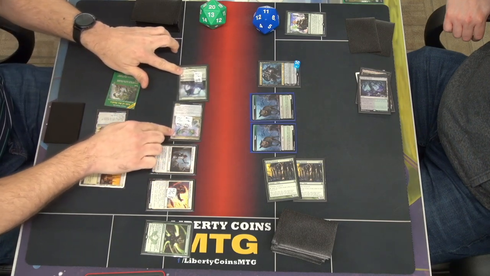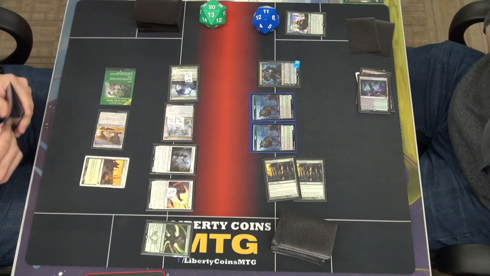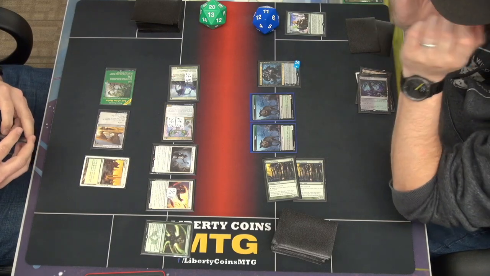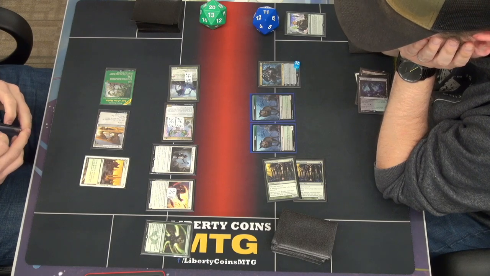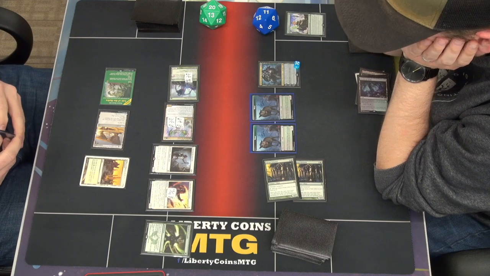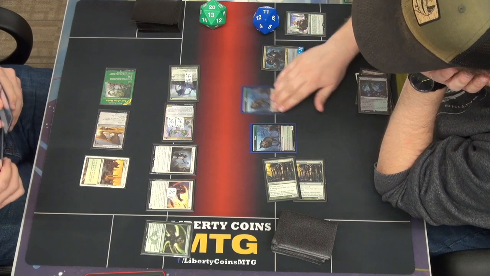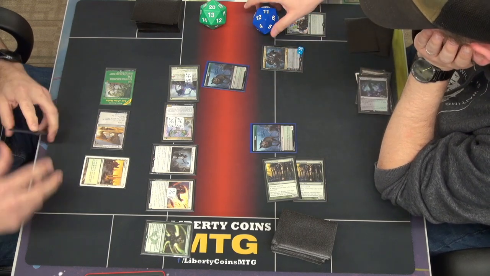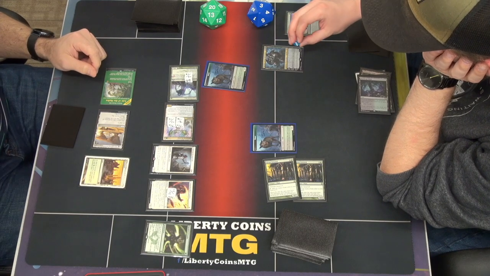I'm just going to attack you. Attack me? Yep. Oh, so that's eight trample and five. Yes. So what do we do here? We're going to chump one of them, the wolf, and we take eight. Yeah. Go to three. Garruk gets a counter.